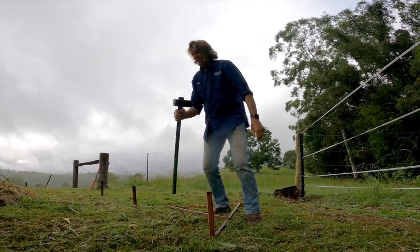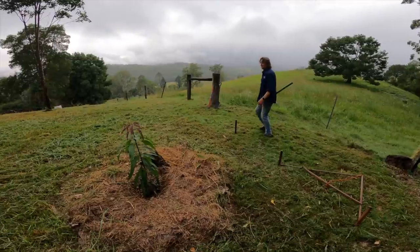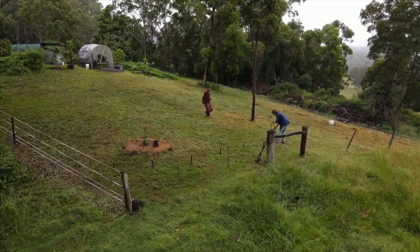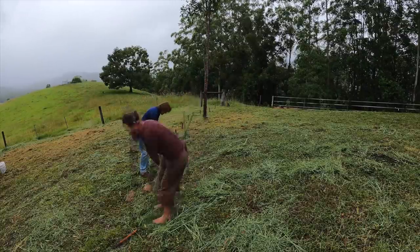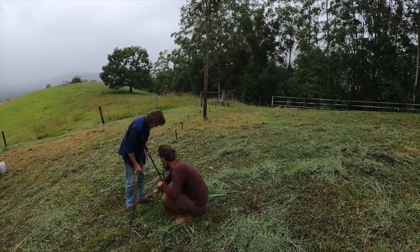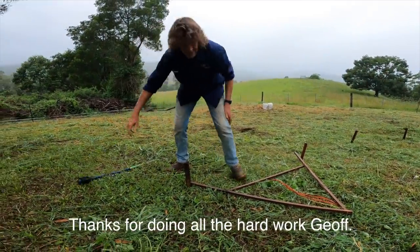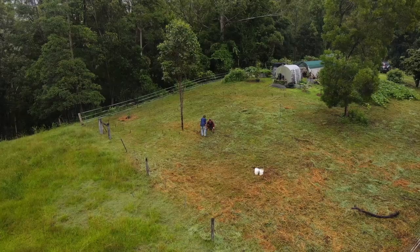How many more of those pegs you got? Can I get some more? I'll get some more. Yeah. You might want to time lapse me putting these in. Thanks for doing all the hard work, Geoff. That's all right. It's probably the only thing I'm really good at.